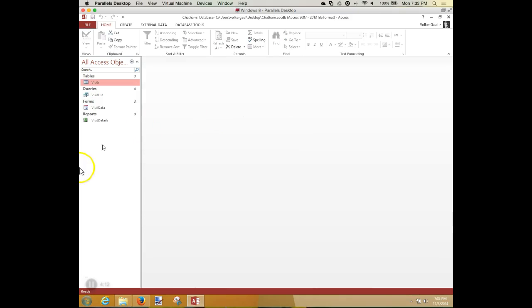And now everything's over here. If you don't like the way these are arranged, you can change it. If you come up here, Access, All Access Objects, you can drop this down and tell it that you want them sorted by object type. You want to see them all. You can hide stuff. Right now I'm only working with tables, hide everything else. I'm only working with queries, hide everything else. I recommend this option, object type, all objects, and then they're grouped by queries together, tables together. Very easy to understand.